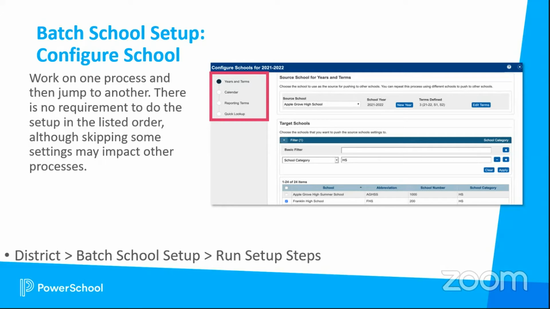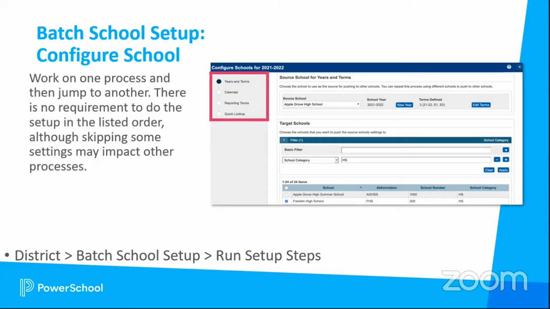And you can't configure the quick lookup settings without configuring the reporting terms. So there is some sense to the order. While you can work on pieces and parts of them at any time, you could configure years and terms, calendar, reporting terms, and quick lookup, and just push it to one set of schools or one school. You don't have to do it all at one time.